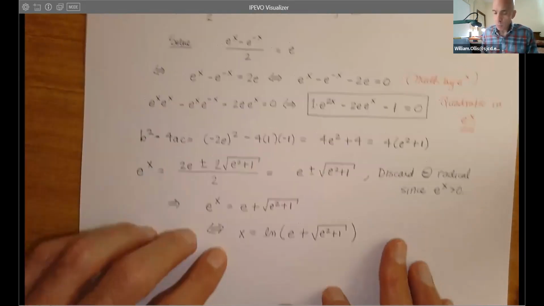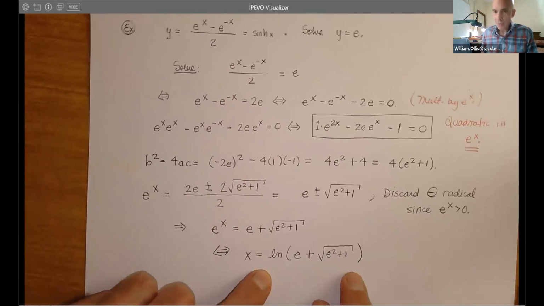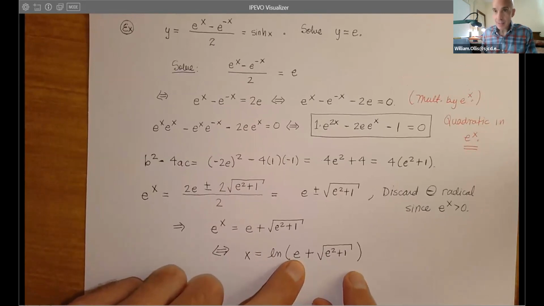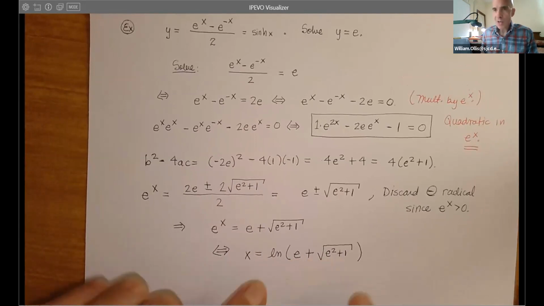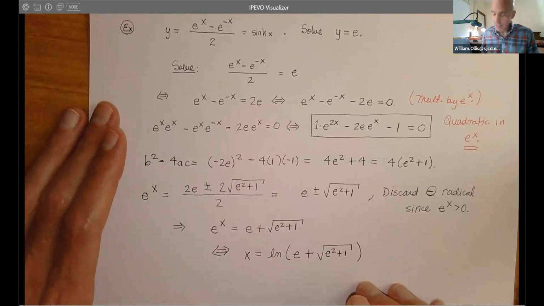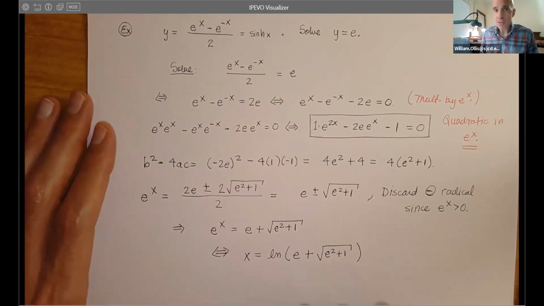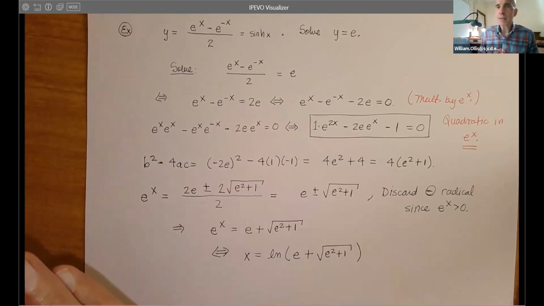And so now when we look at this particular equation, we see symbolically that the value for x is the natural log of the natural base plus the square root of e squared plus 1. So again, exact. And then, of course, if you wanted to use your Google calculator, you could get an approximation of this. So the beauty of the techniques that we're seeing today, we do not leave anything behind.